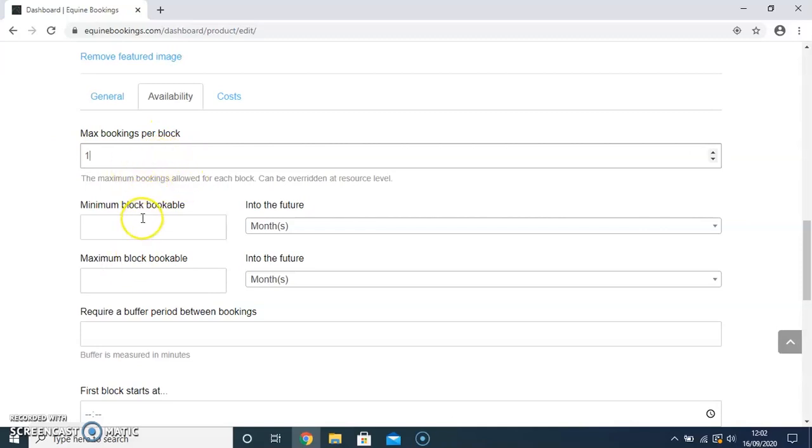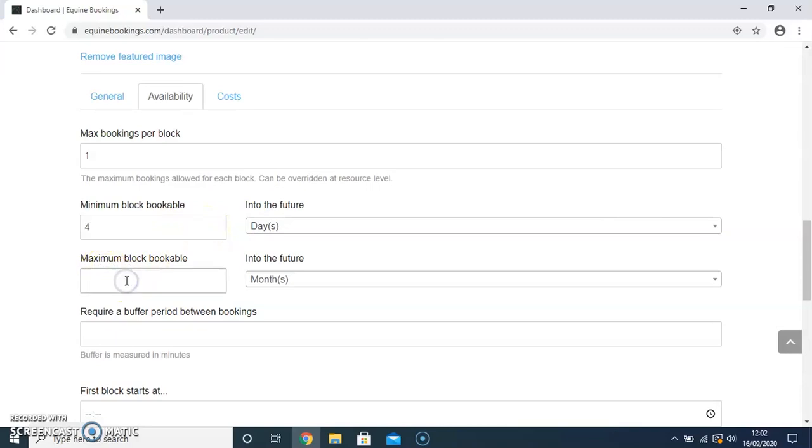And then minimum block bookable. This is for if you're a freelance coach and you just want people to be able to book around your availability. For example, you can say you're available 9 till 5, Monday to Friday, and people can then just book on. But you don't want people booking an hour before, or 10 minutes before. So you can say, I don't want any bookings within 4 days, for example. It just means you won't have any people booking within 4 days, or you could say 2 days or 1 day. It's entirely up to you, but let's just say 4 days.